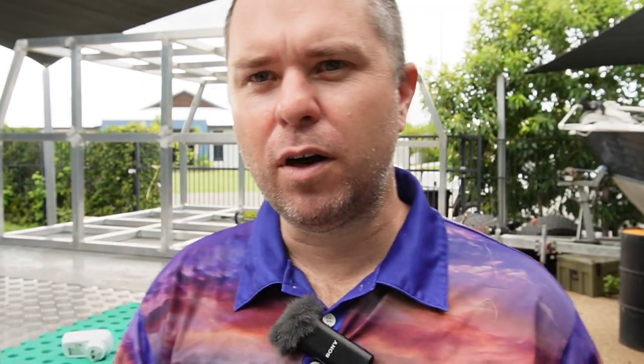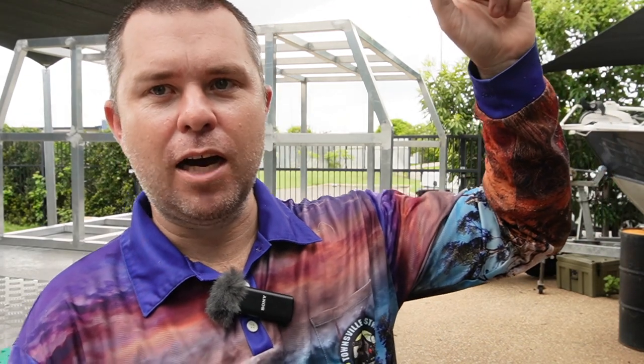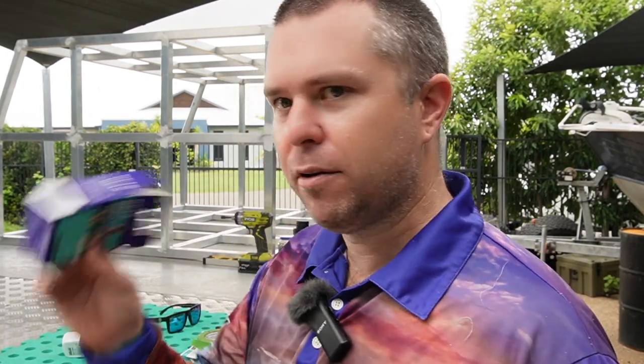Hooking these things up is pretty easy. They've got a little black button on them which you hold down for five seconds to put it into pairing mode, and your lights start doing an on and off pattern — on and off three times, wait a bit, on and off three times. Because these can be in a position where you might not be able to reach them, you can also turn the breaker off and on three times in one second and that'll kick it into pairing mode as well. For the roof lights in the shed I can just turn the light switch on and off since I'm leaving that on to keep power to the little Wi-Fi unit.